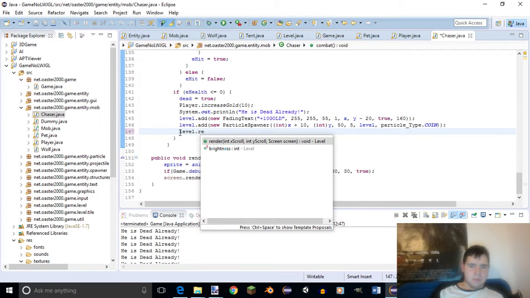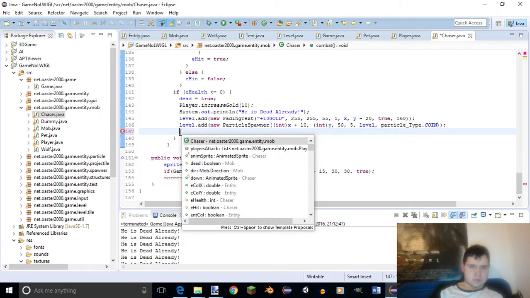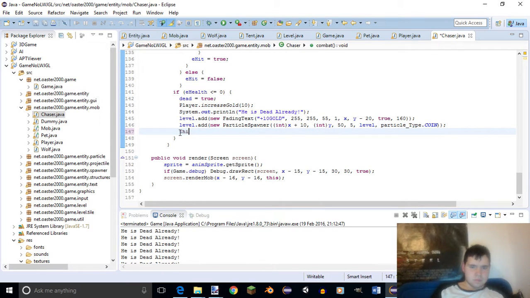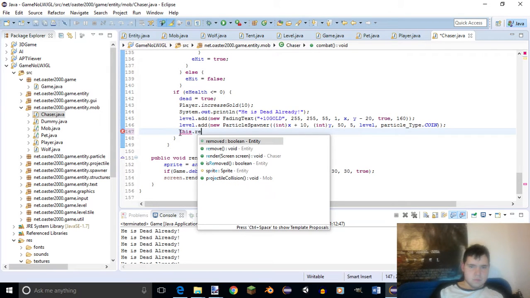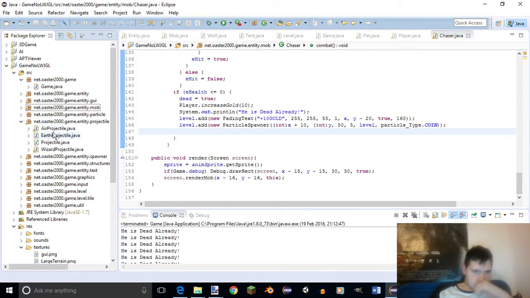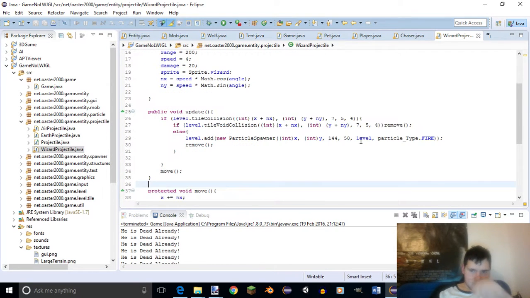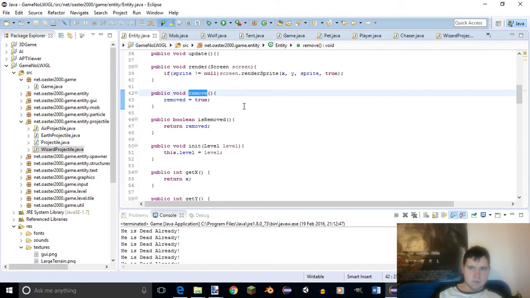Level dot remove. How do I do it with projectiles? Probably the best way to do it. Might just call remove. Remove equals true.